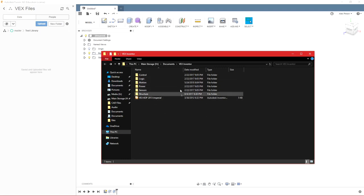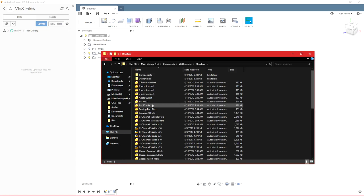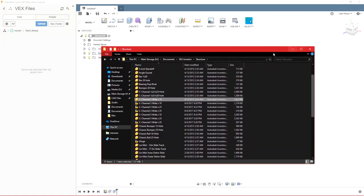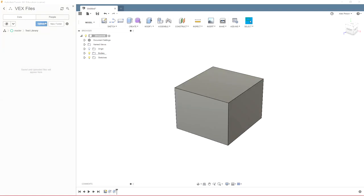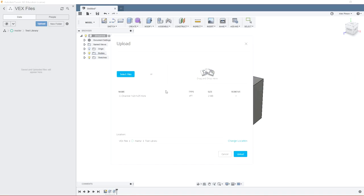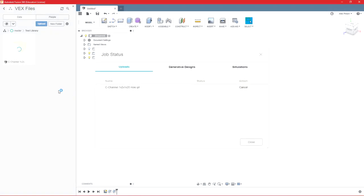But for example, if we go to structure, you can see that some of these, so these are Inventor. So some of these are assemblies and some of them are parts. So the parts you can just upload right into Fusion. So we'll just go to upload here and we can just click and drag right in. There's our C channel. Go ahead and upload.